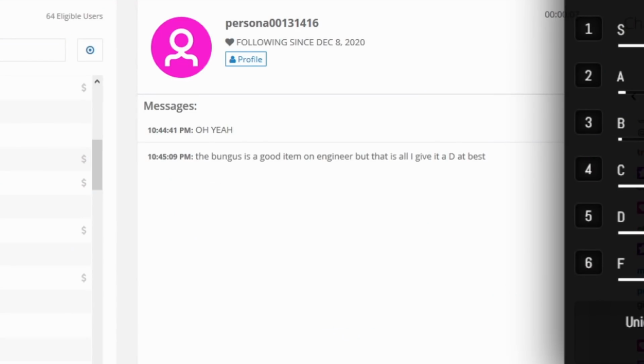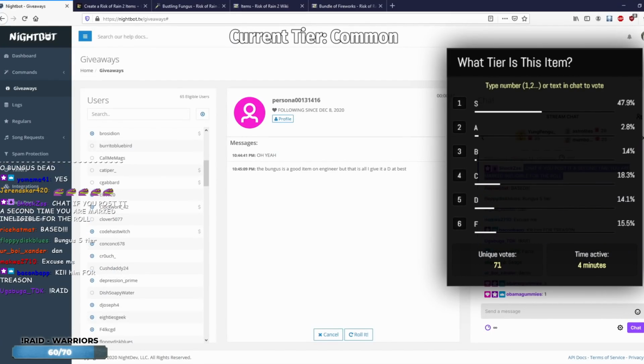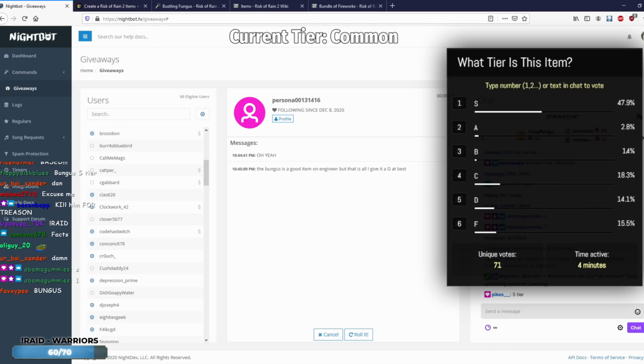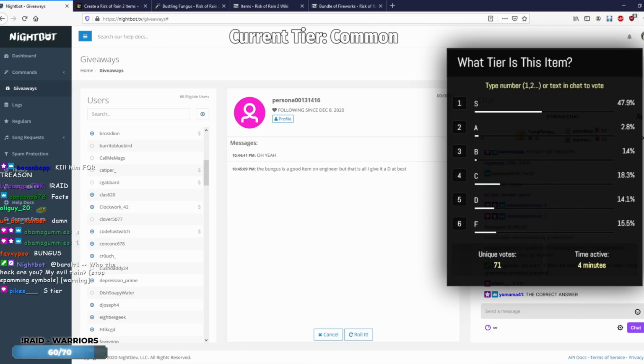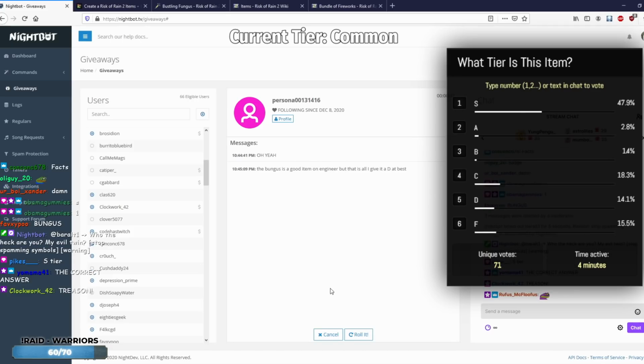The Bungus is a good item on Engineer, but that is all I give it. A D at best. So, Persona believes that the chat is dumb and that we should have voted it on D. Although I did add a couple of my own words to that sentence. There was only 14% D and 47% S. Alright, let's do the correct answer. I feel like lots of chat are agreeing with you, Persona.